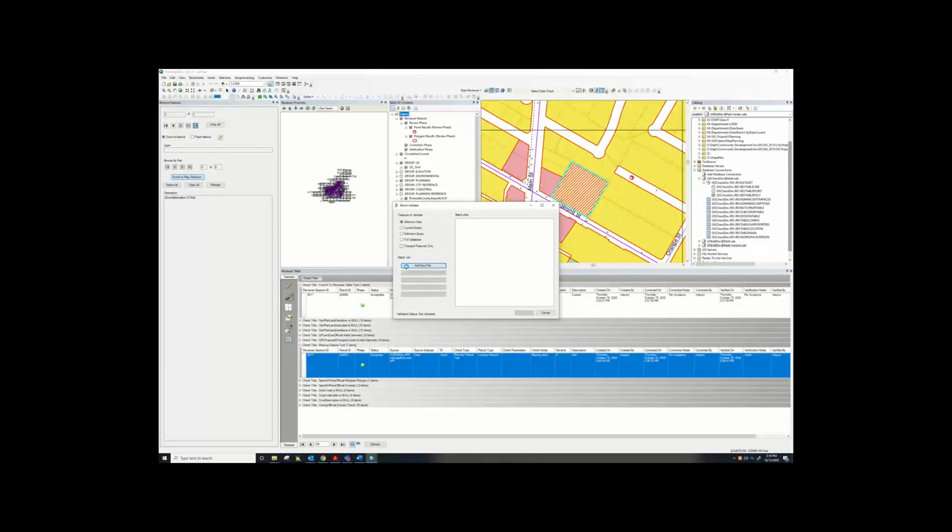Now that I have a selection here, this button's available. Selection sets is available, right? If I had nothing selected, this wouldn't be available. If I wanted to see just what was changed, like let's say I've made a bunch of edits, I would do changed features only and full database. Or if I knew all these changed features were only in my extent, I would just do this, but I've got to be careful because if I change anything outside my extent, it's not going to check it. So I do full database and changed features.